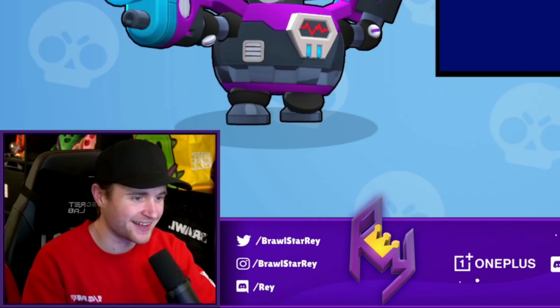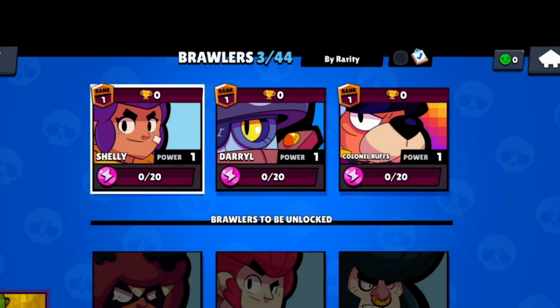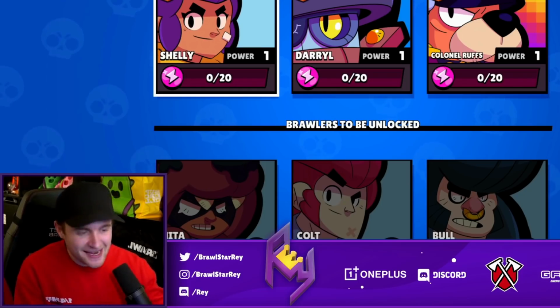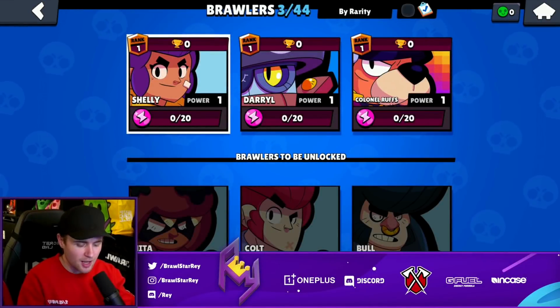Taking a look at what we have going on here, we got the Daryl, we got the Colonel Ruff. This is Season 5 Brawl Pass in a nutshell with not a single trophy acquired over here. It's amazing. It's a beautiful sight. So now that we're at this point, let's work on leveling them up just a little bit.